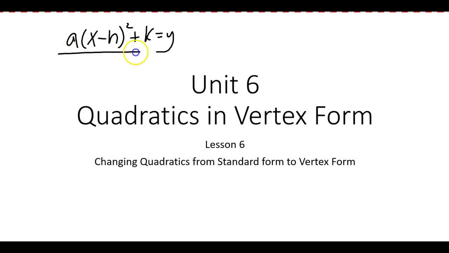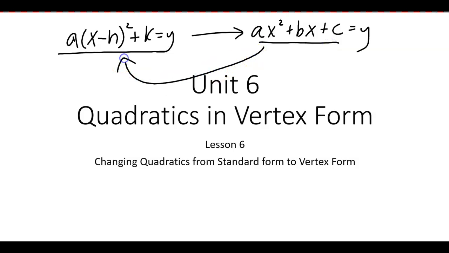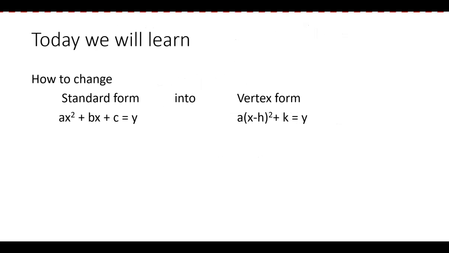So yesterday we took something that looked like this, vertex form, and we changed it into this. Today, we're going to pretty much be spending the whole time learning how to take this, change it into that. That takes some time. Okay. So that's what we're going to be focusing on today. So how to change standard form into vertex form.